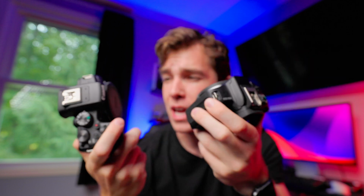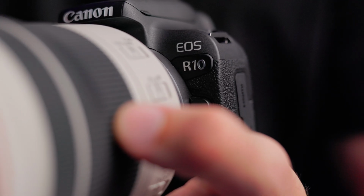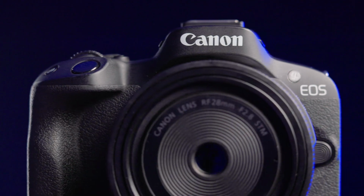I rented both of these cameras and ran around with them for a little while, and the winner is just obvious. But it's not really a fair competition because the R10 costs more than $200 more than the R50. So what I have to do is prove to you why it's worth it.